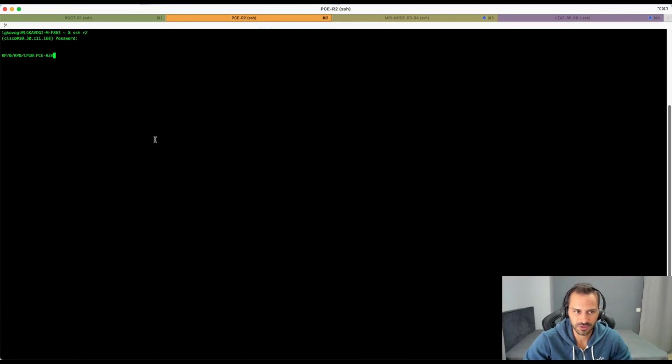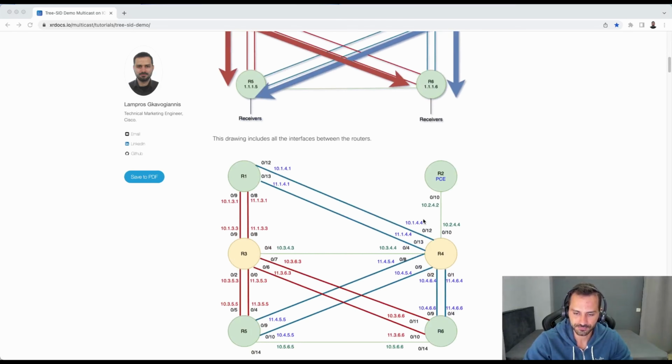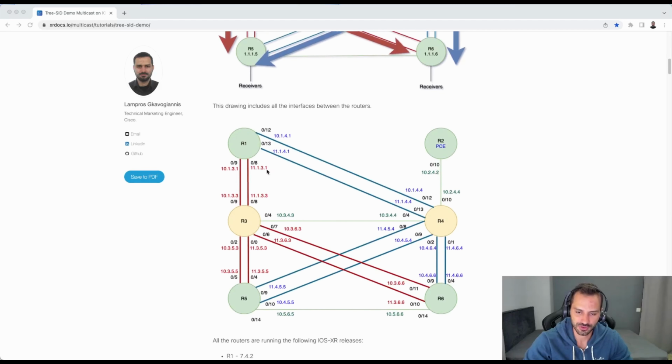Okay, now we are at the PC, which is router 2, we can see here. And this is the controller that does all the computation for the trees in Tree-SID.